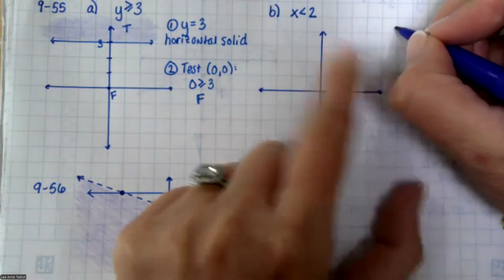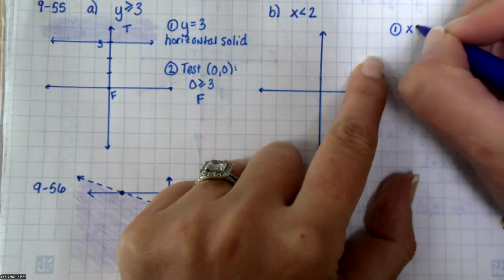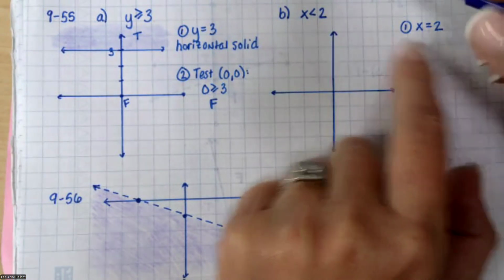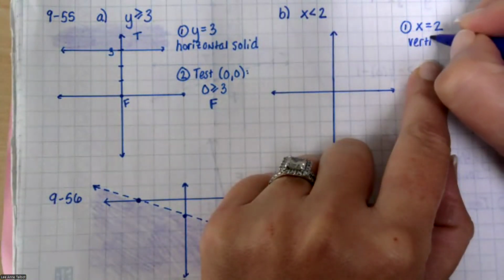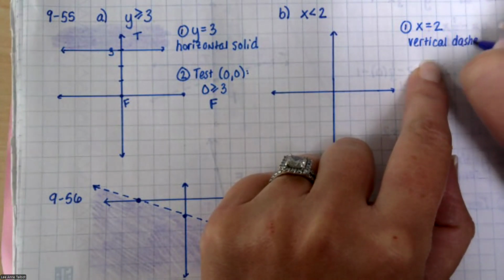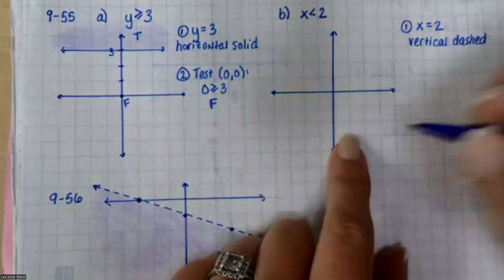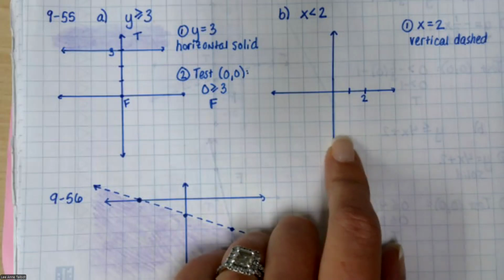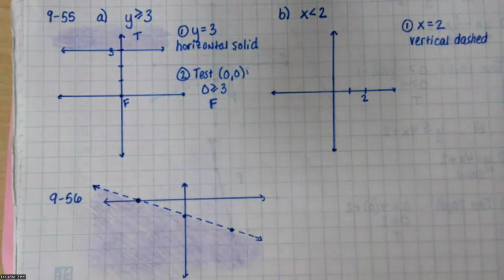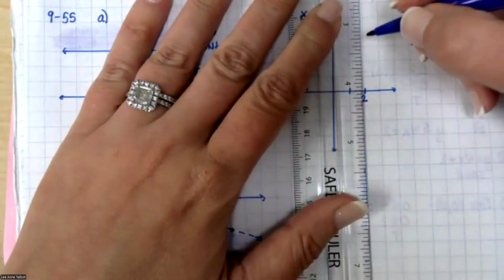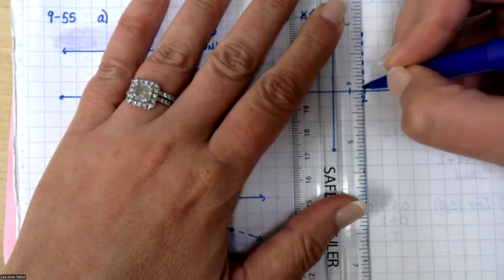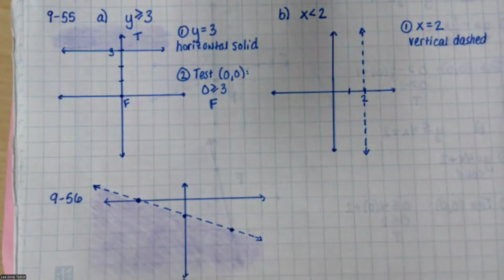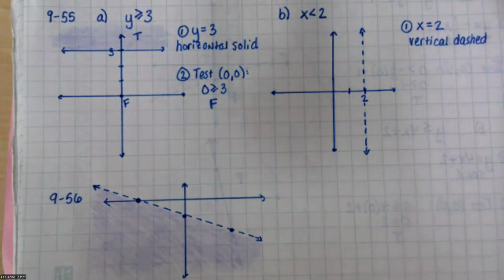Okay. Now B, this is x equals 2 when you pretend that you have equals. And this is a vertical dash. Great job. And you go to 2 on the x. And you definitely remember to dash it with your flair pen. It completely looks weird if you have to put whiteout marks in between to make it look dashed. Not that I've experienced this at all in the past.